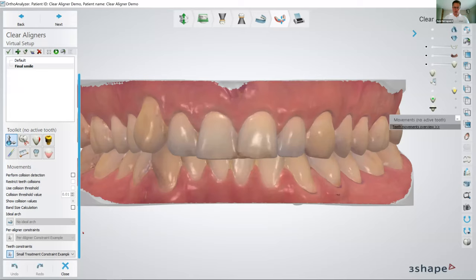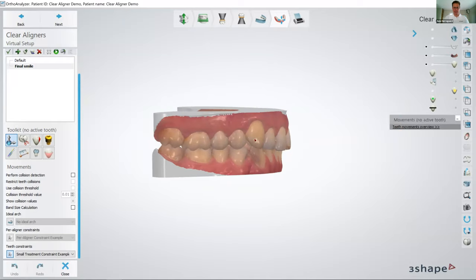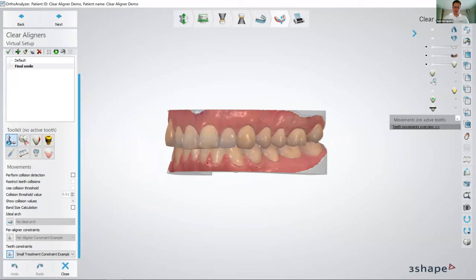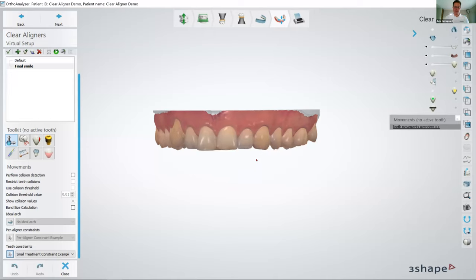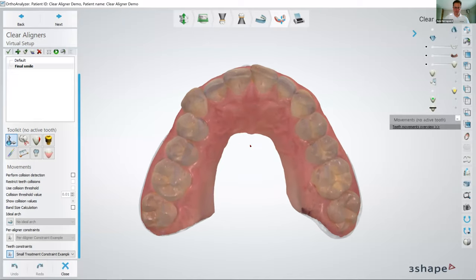So let me show you some of the ways that you can move teeth. We have a scenario here with an upper and lower. We have a canine that is a little bit off. And I'm not going to go into the discussion about the actual orthodontic treatment because I'm a dental technician and I have been working in the orthodontic segment for many years. But I would not say that I'm classified or skilled enough to actually perform an orthodontic treatment. But for demonstration purposes, I think you will get an idea about what it is that we're talking about here.